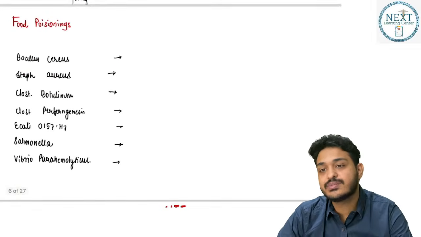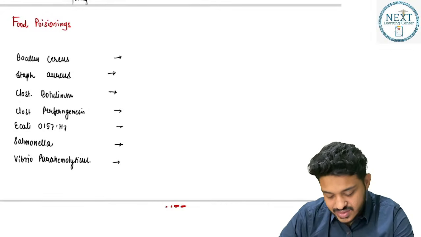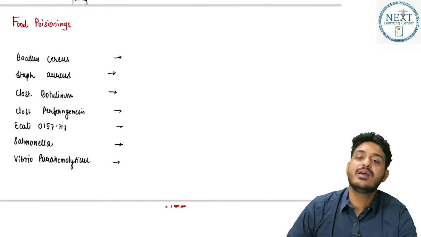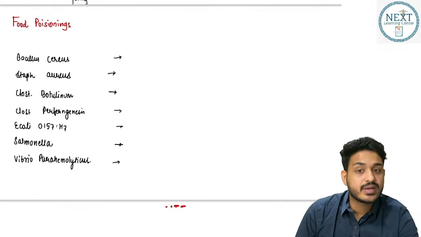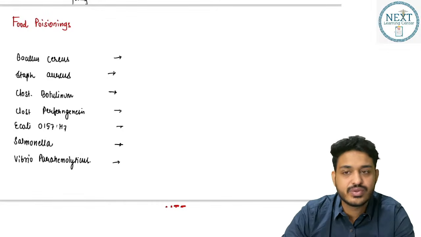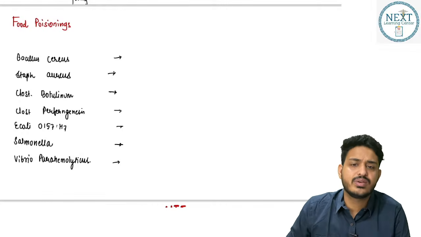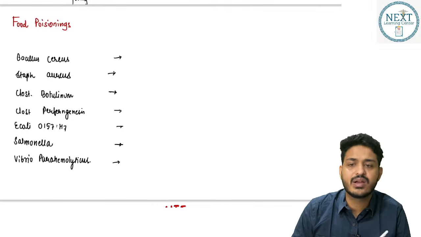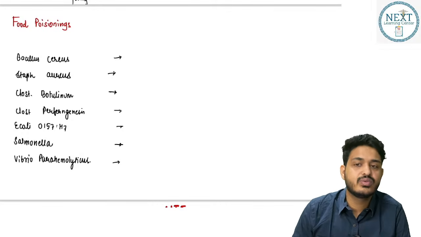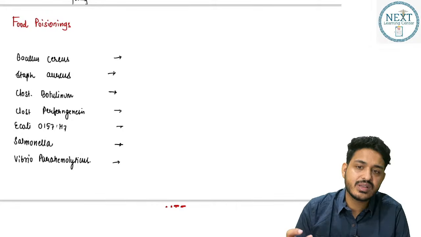Now we will discuss certain food poisonings. What are the causative agents for these food poisonings? Because nowadays they are not asking a direct question about which organism causes this. Rather they will give you some history and ask you a question. A person went to a party and ate something, maybe fruit, cake or something. They will mention it in the keywords.